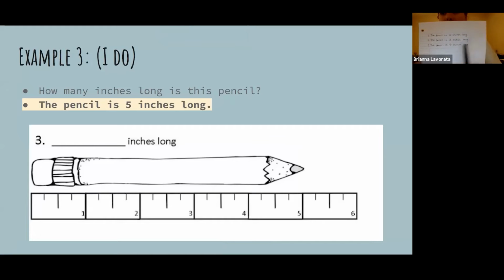A good thing to note here is that we are measuring the length of all of our objects. When we measure, there are two units to measure. There's the length and there is the width. Your length is going to be your long side, and the width is going to be how wide something is. Length could be any direction. It doesn't have to just be this way or this way, but your length is going to be the longest side of whatever you're measuring, okay? How long is it? How long is your door? How long is your pencil, right?